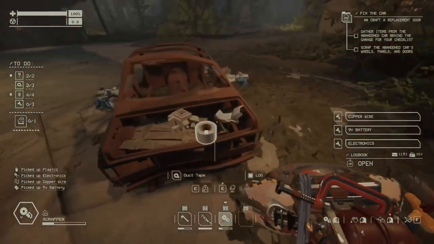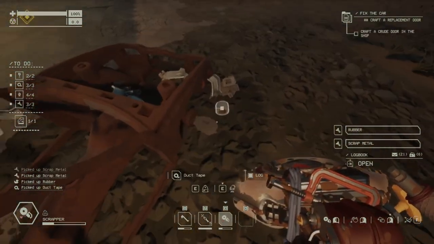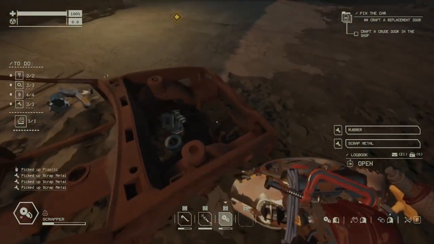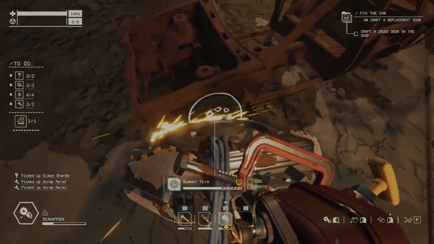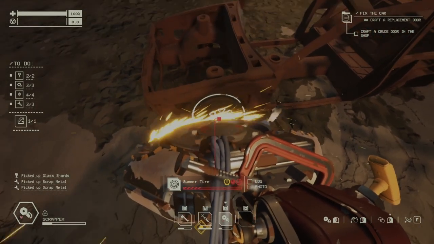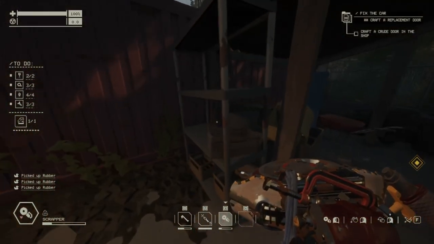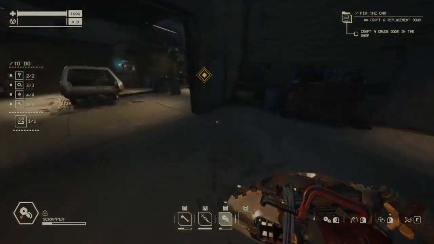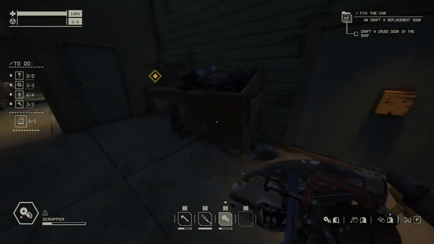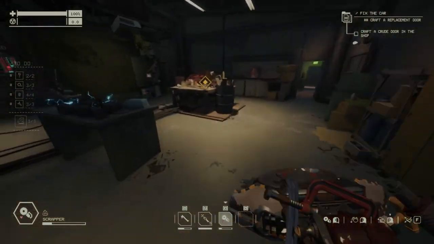Electronics, copper wire, 9-volt battery. And now from here you get metal and rubber, what you need for building tires, guys, and duct tape. And lots of resources here, as you can see. I will show you now just to do this one also. And now when you see, I got all this from this car and from these two things here. So no more resources now, I grabbed everything. We need to craft a crude door, but let's use this guy two more times just to see. Now it's not going to work, because it's the start of the game.